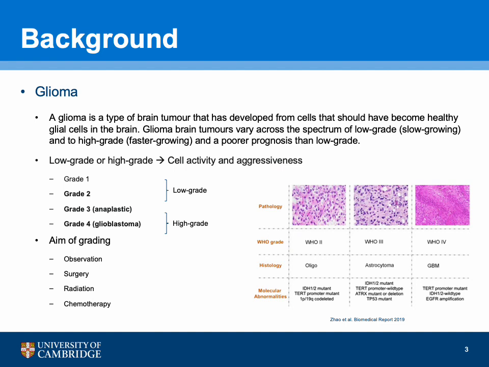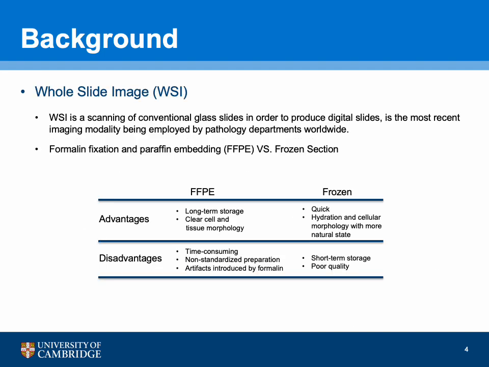histology, and molecular type. And between the different grades, there are some quite similar histology and molecular types, so this may cause heterogeneity or diversity. Better grading can help clinicians make more tailored surgery and therapy. What can we use for glioma grading? Generally, the pathologist will use whole slide images to decide which level the patient belongs to.